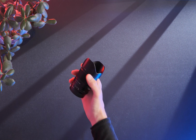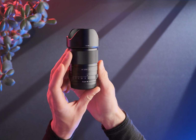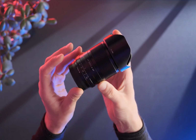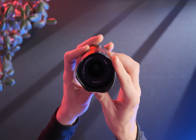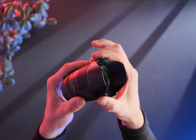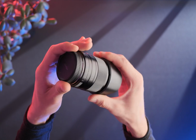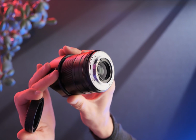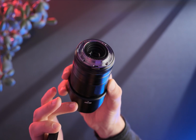Hi everyone, today we are checking out the Viltrox 23mm f1.4 AF lens for Fujifilm X mount cameras. This is a fast prime lens that can be used for both photo and video, and it offers a 35mm equivalent focal length on APS-C sensors. In this video, I'll go over its features, build quality, performance, and value.